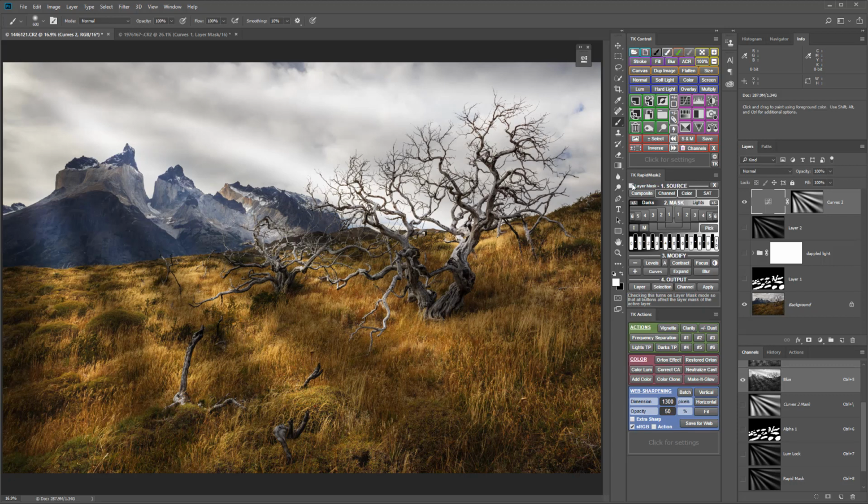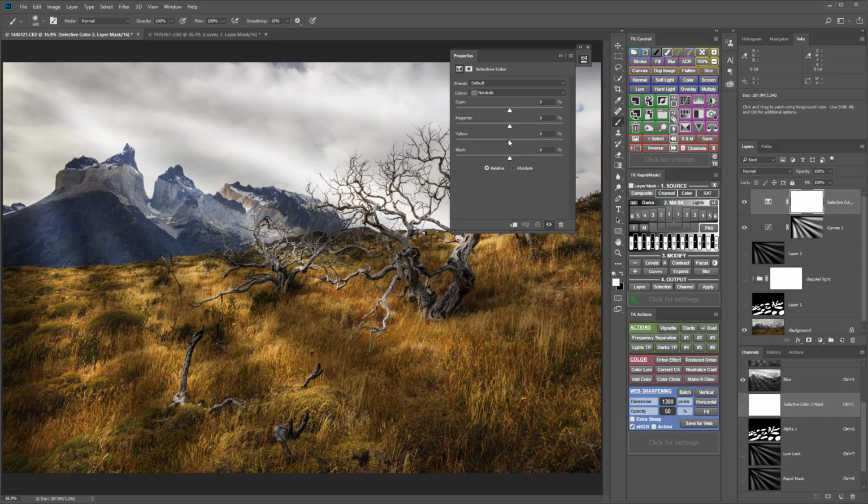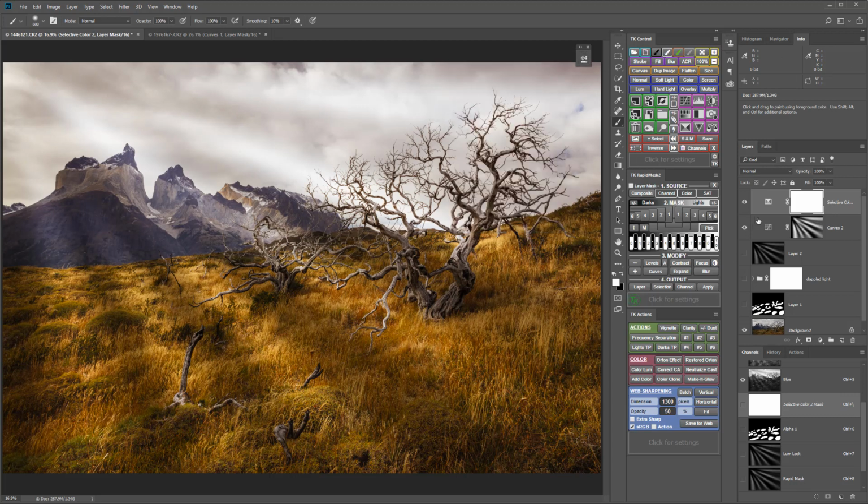And again, if I wanted to warm up those light rays, kind of make that light in the bright areas a little warmer, I could add another selective color adjustment, and again bring up the yellows, bring up the reds, and then Alt or Option click on the mask and drag it to add it there so that it's only affecting what's inside those light rays.